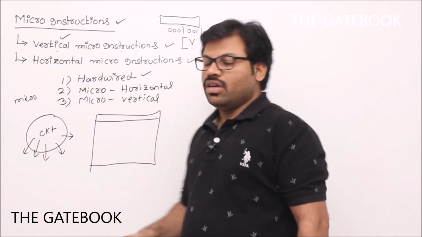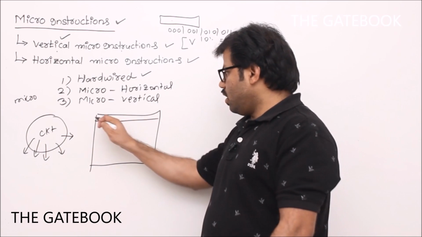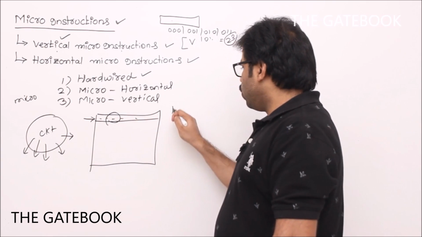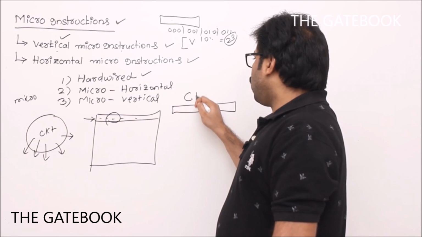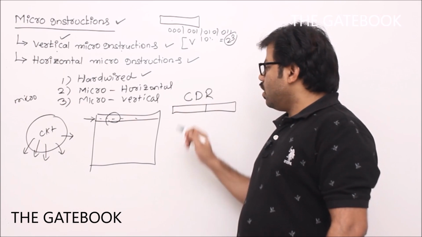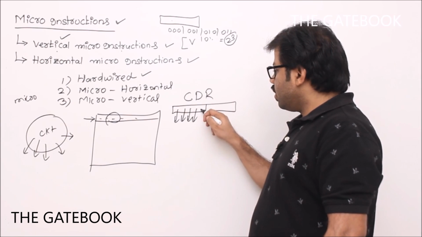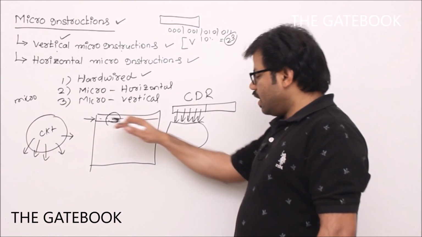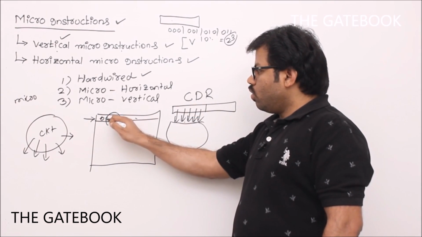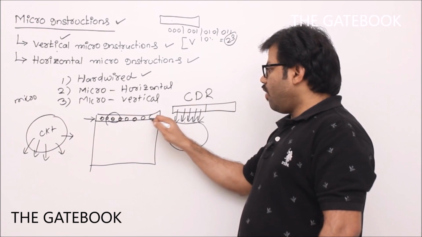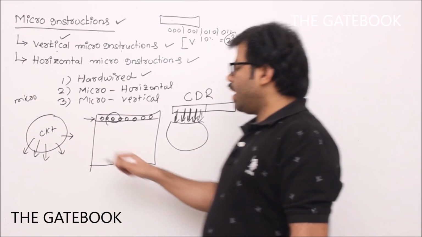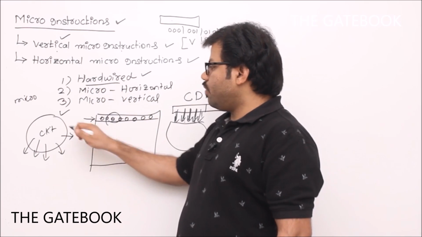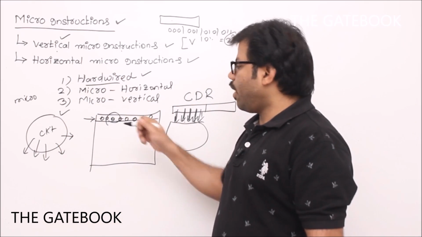But here what is happening? To perform one micro operation, we have to go to one micro word, right? We have to take it and keep it in the control data register. After that, we have to generate the signals, correct? For that we have to give it to a circuit again. So there are 2 levels, right? First of all, we have to fetch the instruction from the memory. After that we have to generate the signals. But here the circuit itself is directly generating the signal. That's why the hardwired control unit will be faster than microprogramming.